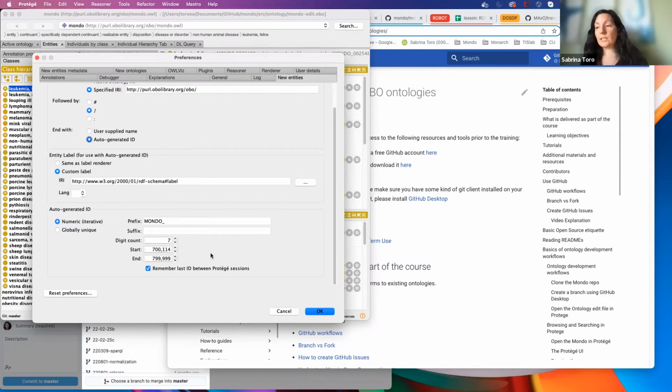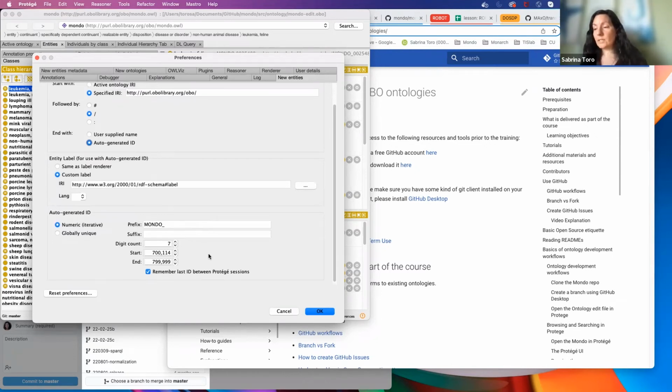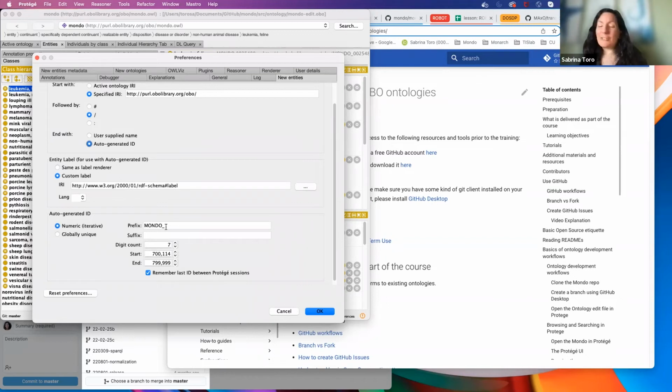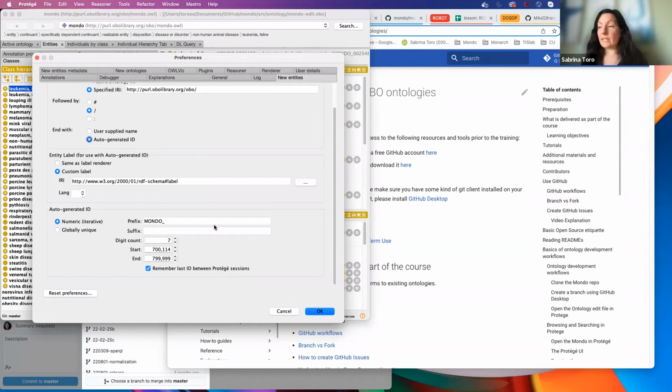If we look at Nicole's preferences, which I think is what is in the documentation, she would have something different here. And I'm sorry, Nicole, I realize I pick on you, but you are my model. If you're working not on Mondo, but let's say on Uberon, then you probably would have Uberon here.